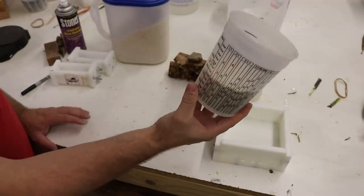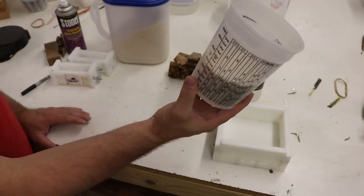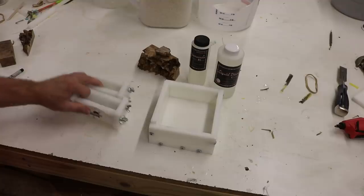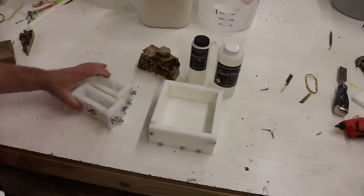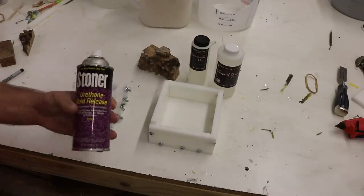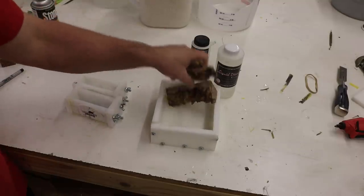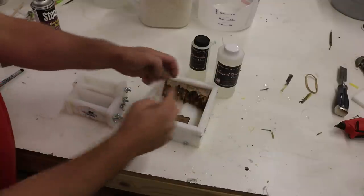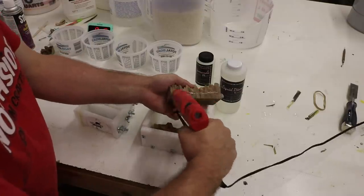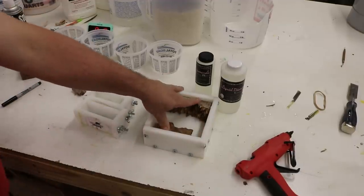I always put a little bit more in there, so at least 10 — we're gonna go probably 12 or 16 ounces so we know we're not running short. These ones are just gonna be color, so I'm going to put mold release in there. Then this one I'm gonna have these pieces in here and hot glue them down.